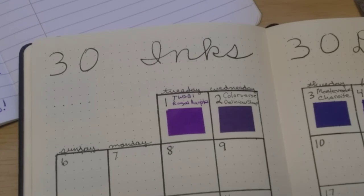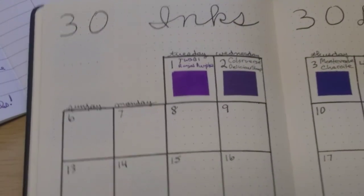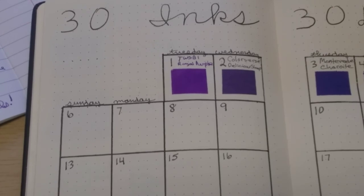Whoops. Nothing bad. That was just my glass nib pen falling on the floor. But the cap was on it, so it's okay. Thank goodness for that cap.